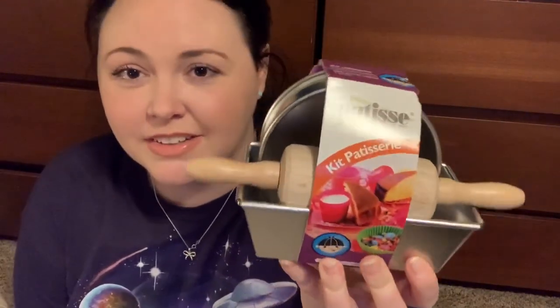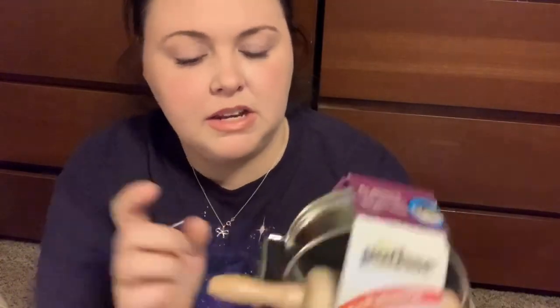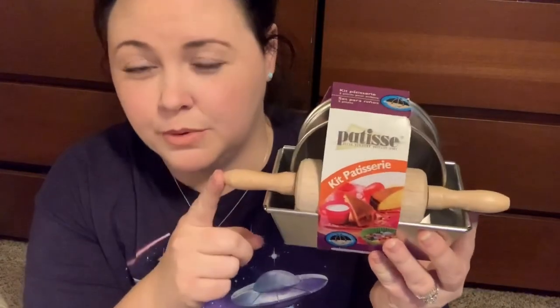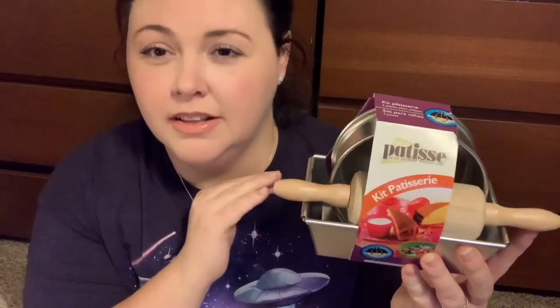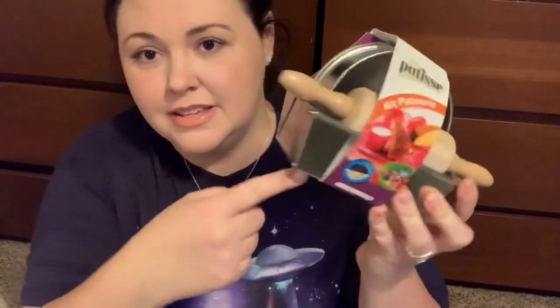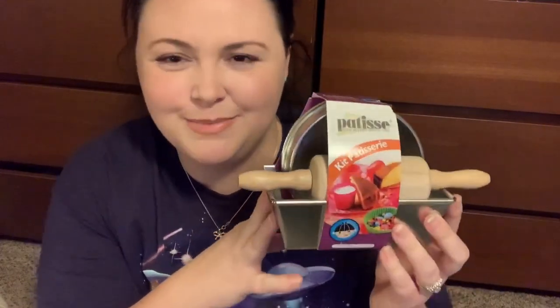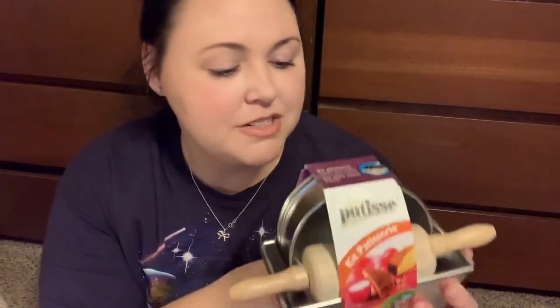We're trying to do more cooking stuff in his learning tower while I'm cooking, so I found this super cute little kids cooking set. It has its own little rolling pin, a cake pan, and a loaf pan. I got it mostly for the rolling pin — if I'm making bread I can just give him a little chunk of dough and let him roll it out himself. This was like six bucks at TJ Maxx, so I thought it was perfect. We could also put these in his play kitchen.